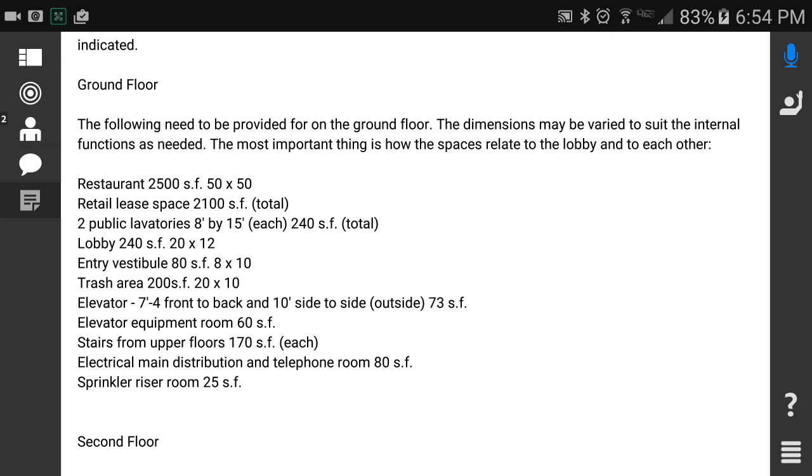That's the elevator. Call that elevator equipment. And I'm doing caps and lowercase everywhere, so there's that. So I can take my little sprinkler room and put it where it needs to go in my little mechanical room.